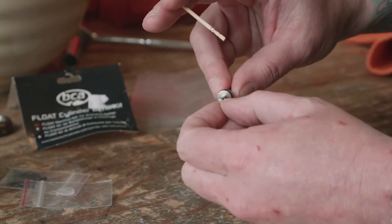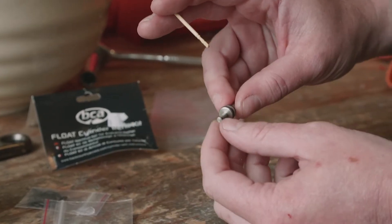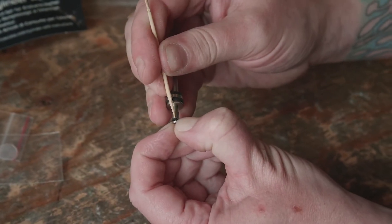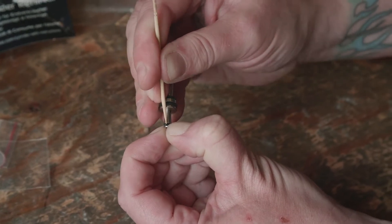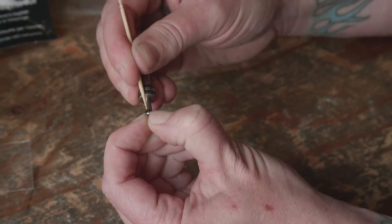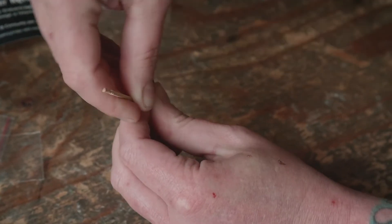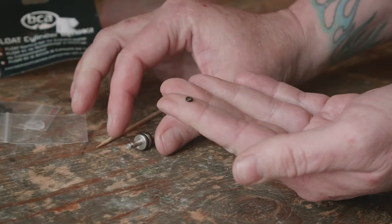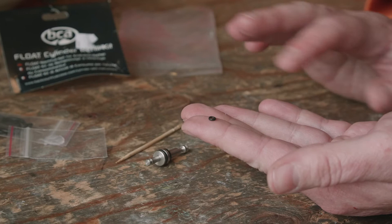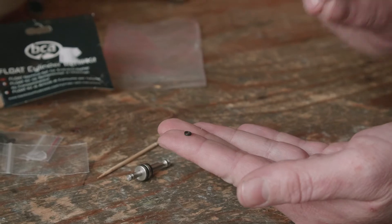If you have a hard time with this procedure, don't worry about it — everybody does, even I do. I find it's even worse when I don't have fingernails. The easiest way to do it is to pinch the O-ring with your fingers and then get that little toothpick underneath it. Once you're underneath it, you can just pry it off. That's with years and years of experience doing this and doing multiples of them a day — if it takes longer to get it off, you're normal, there's nothing wrong with you.